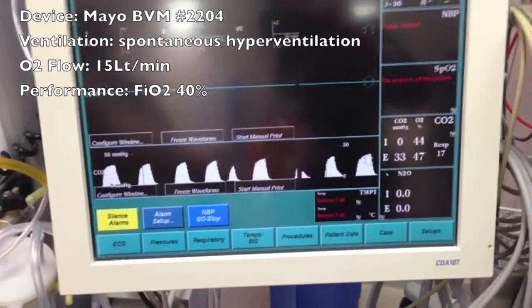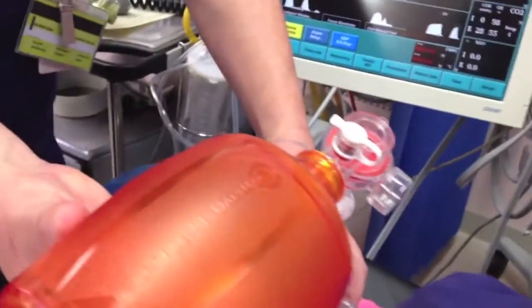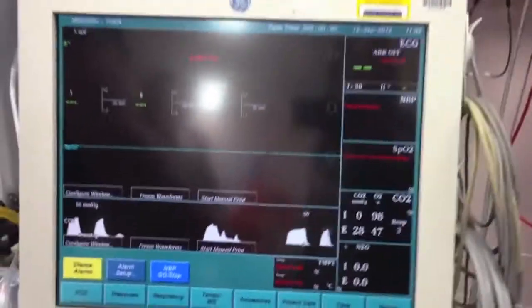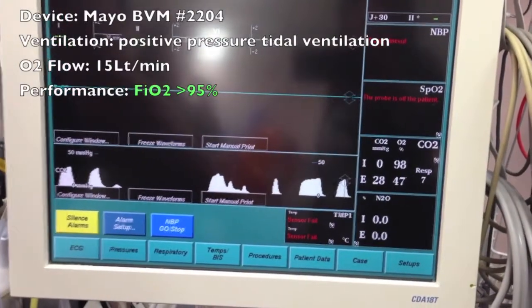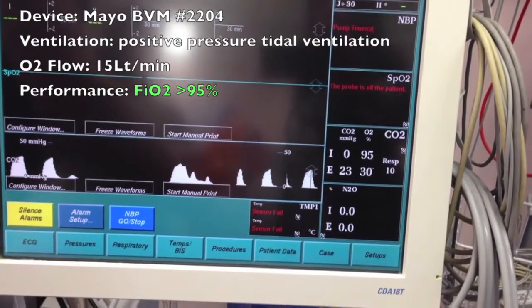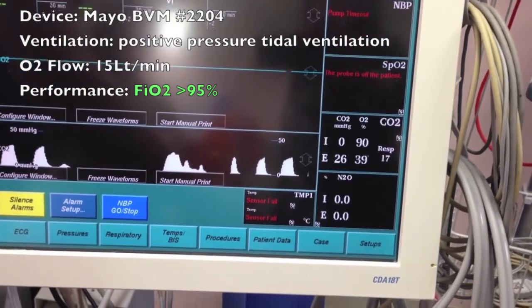During positive pressure ventilation, increased pressure in the bag opens the duckbill inspiratory valve, while the fact that a negative pressure is no longer being generated within the mask means that entrainment of room air does not occur, even in the absence of a valve on the expiratory port. Thus, this design difference no longer has an impact on oxygen delivery, and during positive pressure ventilation, devices without an expiratory port valve are still able to deliver inspired oxygen concentrations above 95%.